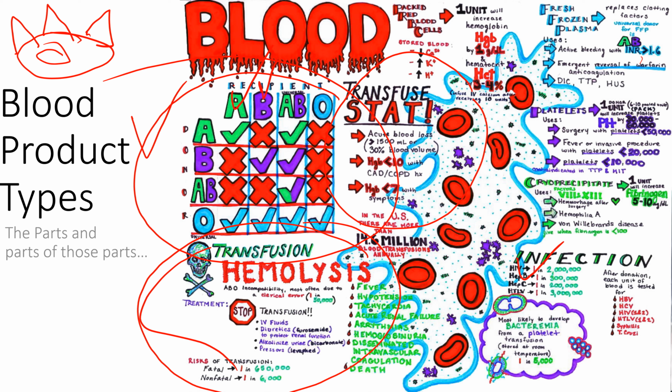Obviously, if your PRBCs are low, you're going to give PRBCs. If your platelets are low, you're going to give platelets, right? If you're bleeding, that means your coag factors are low. Where are coag factors found? They're made in the liver, but where do they go? Where does the liver dump them to? Dump them into? The blood, right? So the blood has coag factors just circulating throughout, right?